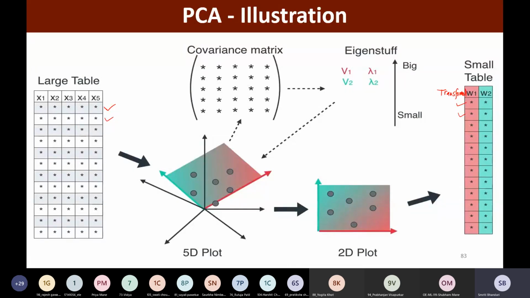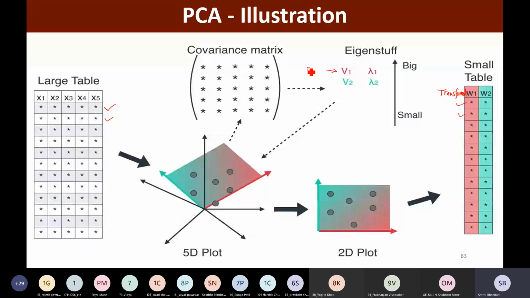Now, if we want to convert the higher dimensional space into lower dimensions, whatever the required dimensionality is, that many vectors we pick. These vectors are arranged in decreasing order of their respective eigenvalues.